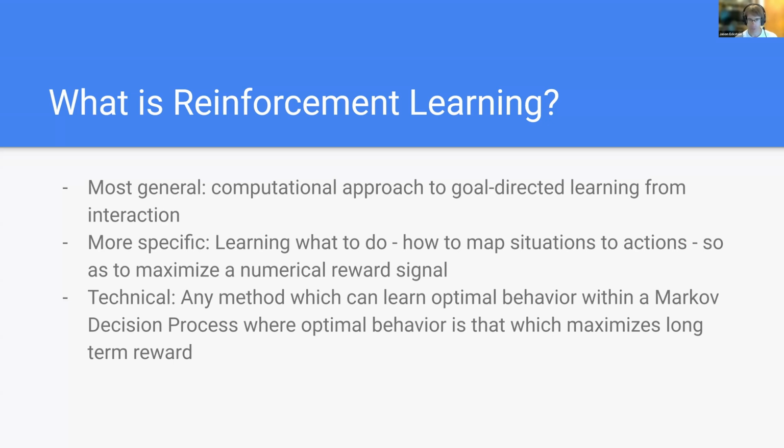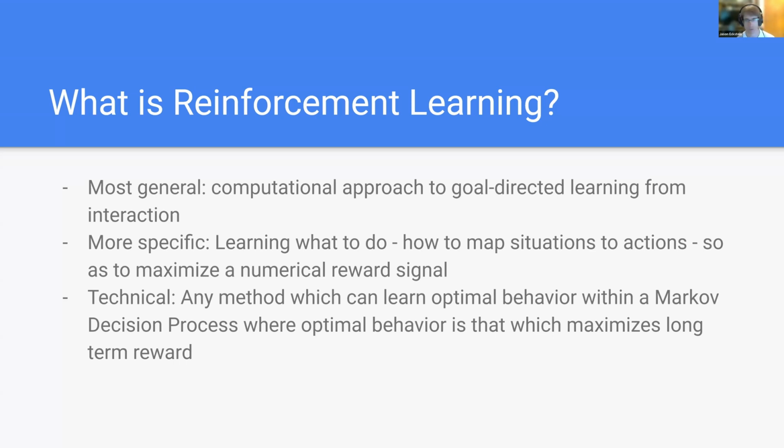Chapter one of the book introduces the whole study of reinforcement learning and helps define in more general terms what it is with some examples before we get into the detailed mathematical notation of everything. So, the most general statement we can make is that it is some computational approach to goal-directed learning from interaction. And here the interaction we're talking about is there is some specified environment that we are interacting with.